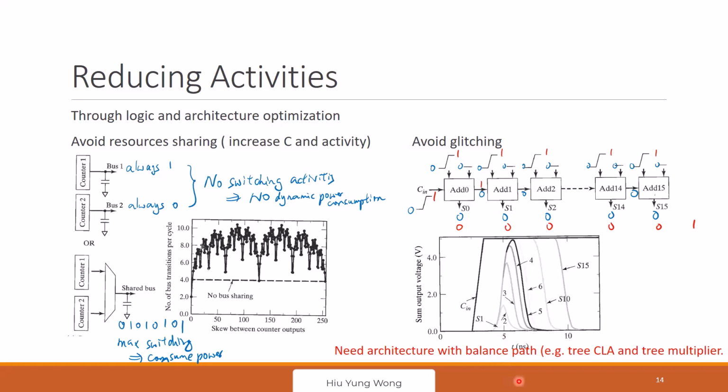So what you can do is use something like carry look ahead, a tree carry look ahead, or a multiplier that we learned earlier. That can reduce this type of activity. So ripple carry is not just a problem in area and delay. It is also a problem in power consumption. So definitely you don't want to use ripple carry for your project.